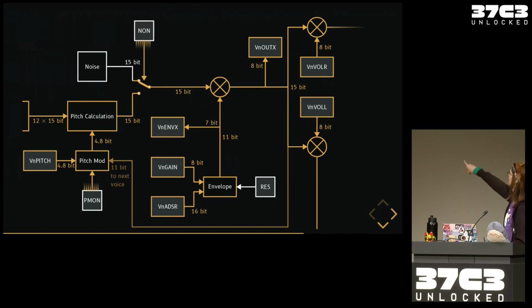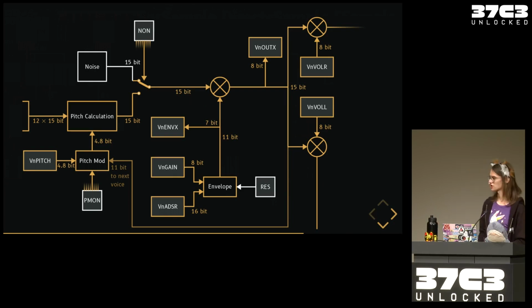That's the slightly darker orange thing that goes down below everything else. That comes from the previous voice, and we use that, multiplying it with the pitch register if pitch modulation is enabled for this voice. And the way that the multiplier works is that if it has maximum output volume, it's going to multiply the pitch by 2. And if it's at a minimum output volume, it's going to multiply by 0, and in the middle is 1. So it's a bit non-linear, but you can do some interesting modulation things there, I think. Most games don't use it, but you could in theory.